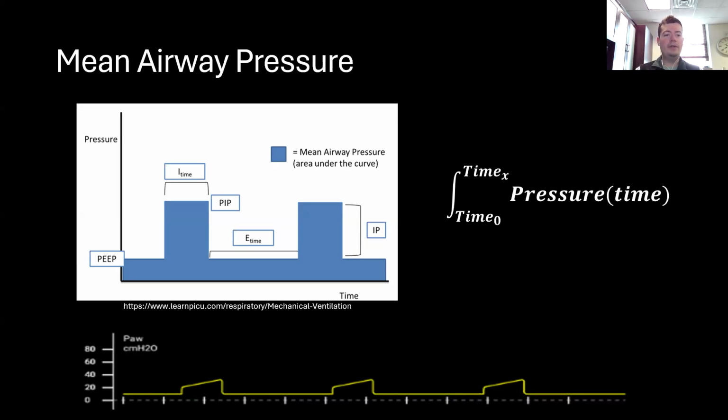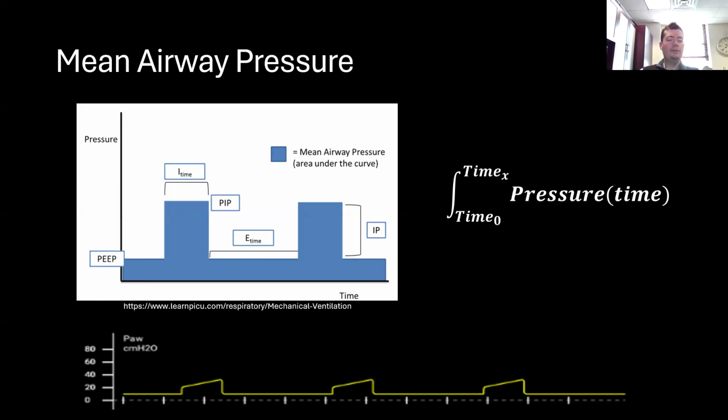And so this is a figure that I found, which I think illustrates this really well. And you can see it's a plot of pressure versus time for a ventilated patient. And the shaded blue area is going to be the pressure experienced during the ventilatory cycle. And you can see this PEEP that the patient is set at is kind of the baseline level. And then during inspiration, you go up to a peak inspiratory pressure. And you can see that, as the breath is there, and then it drops back down, and then you have your expiratory time.